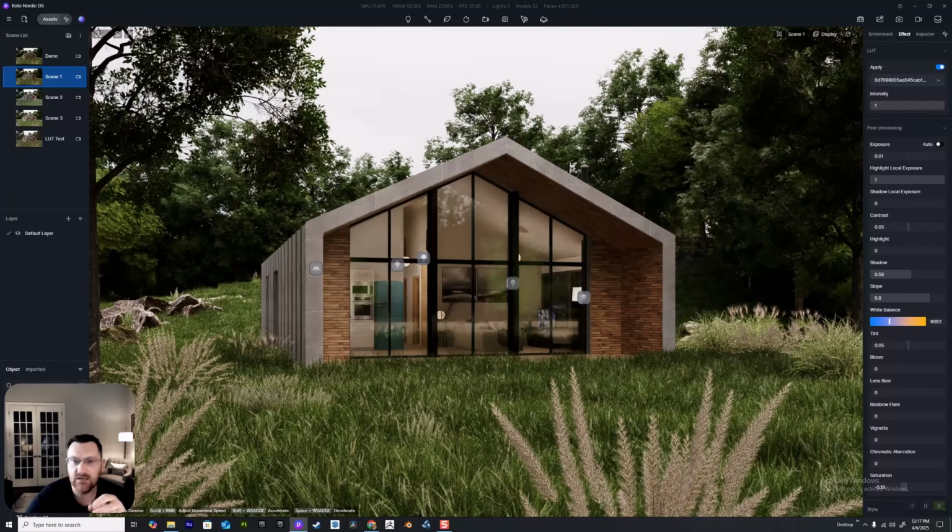The white balance, for this shot, should be about 6,000. By default, I believe it's around 6,500. So just put this to 6,000. This is going to effectively add more blue light into the image.